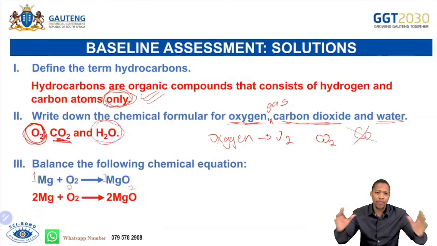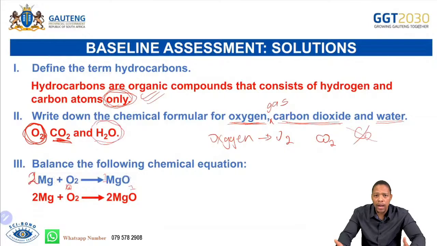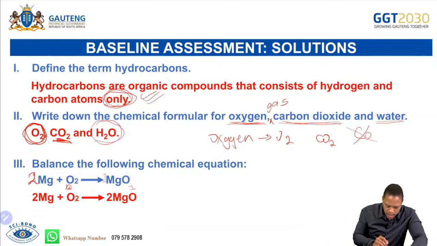So it means everything must be balanced. I'm trying to remind you of what we are trying to achieve when we are balancing a chemical equation. So what you can do is say, okay, how about I add an amount of magnesium by making it 2 here? Because I cannot touch these small numbers when I'm balancing a chemical equation. So let's change this and make it 2.